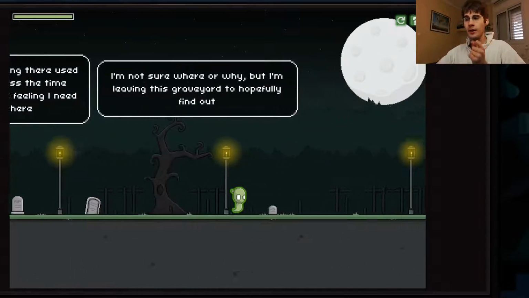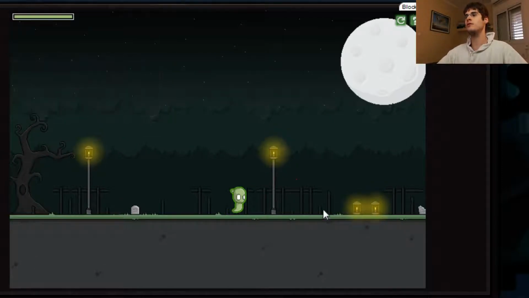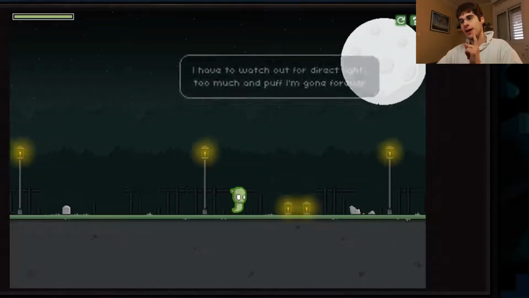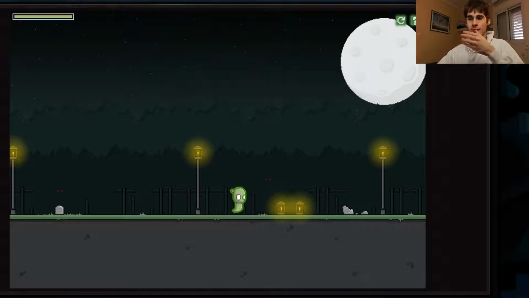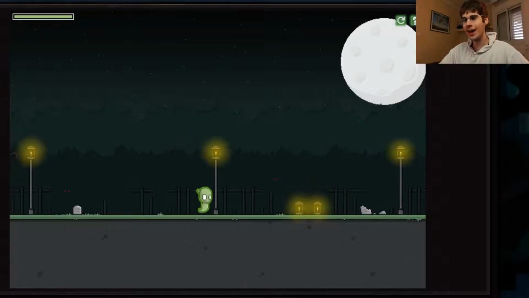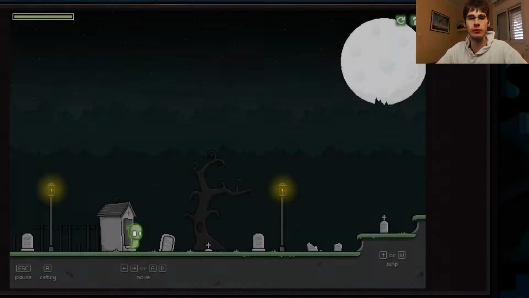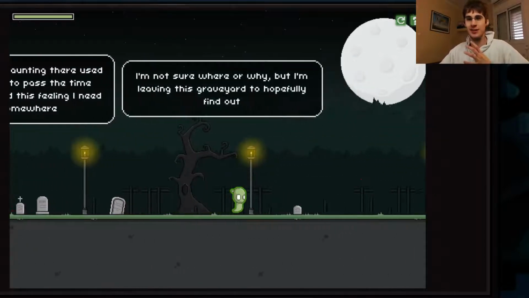And apparently, you can see that right here there's two lanterns on the ground, and only when I move really close to them do I get another text. So far, most of the texts were exposition, but now they tell me about the game, which is very different. Now it suddenly tells me I have to watch out for direct light, and puff, I'm gone forever. It's two whole sentences that tell me what I need to be careful of, and I have this instant to read them. I'm pretty sure 90% of players will die here because they'll keep on going, wait for something to be read, and then they'll just poof, go away instantly. I really believe 90%, if not 100% of players die right there.